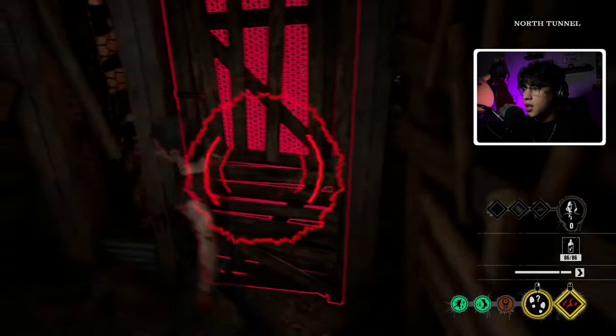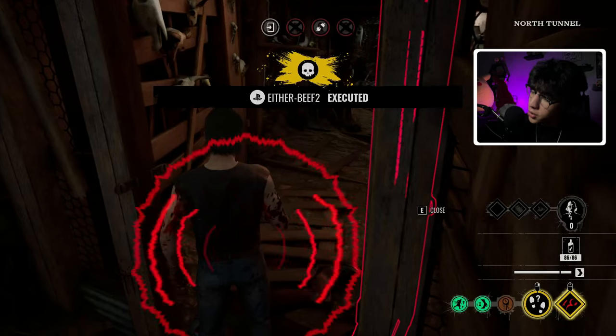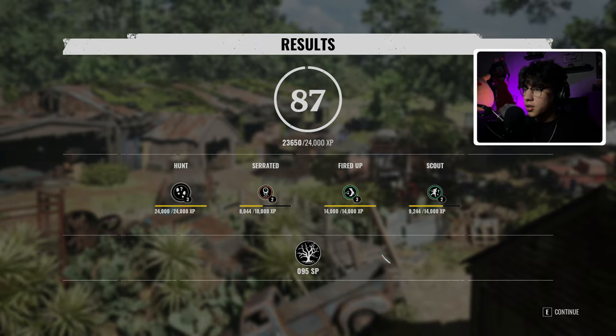I was about to say, where's Fuse Box? Bye-bye. Hello? Bye-bye. What is that? Three kills? Three kills of Johnny first game? Jeez, only one escape. That's good.